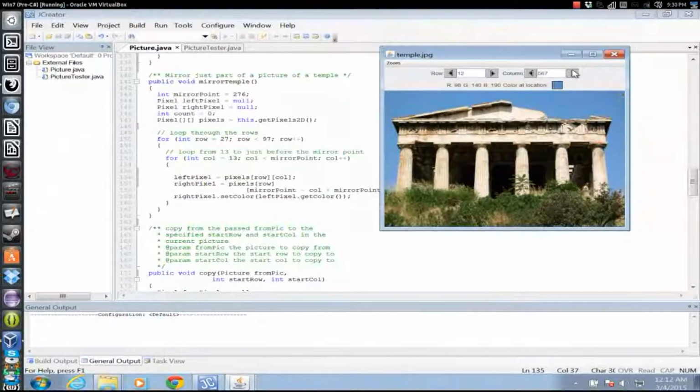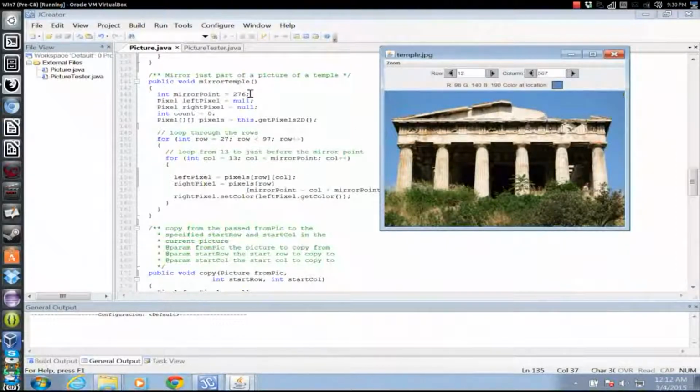Can I get over here to find out what my rightmost column is? Actually, it's position 567. If I take half of that, it's not going to be 276, half of that's going to be 283. So this isn't centered. And that's something that you need to be aware of as well, that the region we're copying doesn't have to be a centered region. It just has to be from the left side of some point to the right side of some point, or from the top point to the bottom point. That's what makes the mirror.